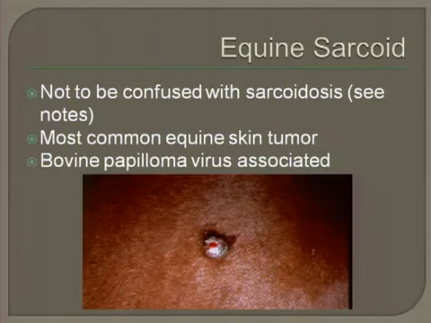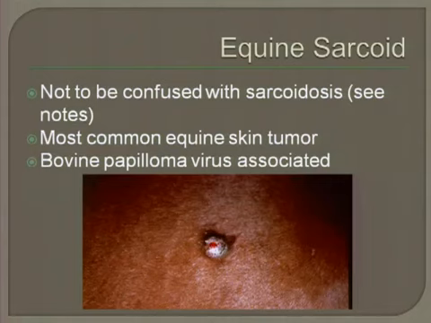Equine sarcoid is the most common skin tumor in the horse. It is bovine papillomavirus associated, and any age, any breed can be affected. Most animals tend to be between 1 and 7 years of age, and Appaloosas and quarter horses are overrepresented. This might be because these are the horses that are often found on cattle farms, and because this condition is associated with bovine papillomavirus. So there is the possibility for fly vectors being involved. Bovine papillomavirus has actually been found in flies, so it's entirely possible that flies are spreading that virus around, leading to equine sarcoids. And so here we have an image of just a little sarcoid.